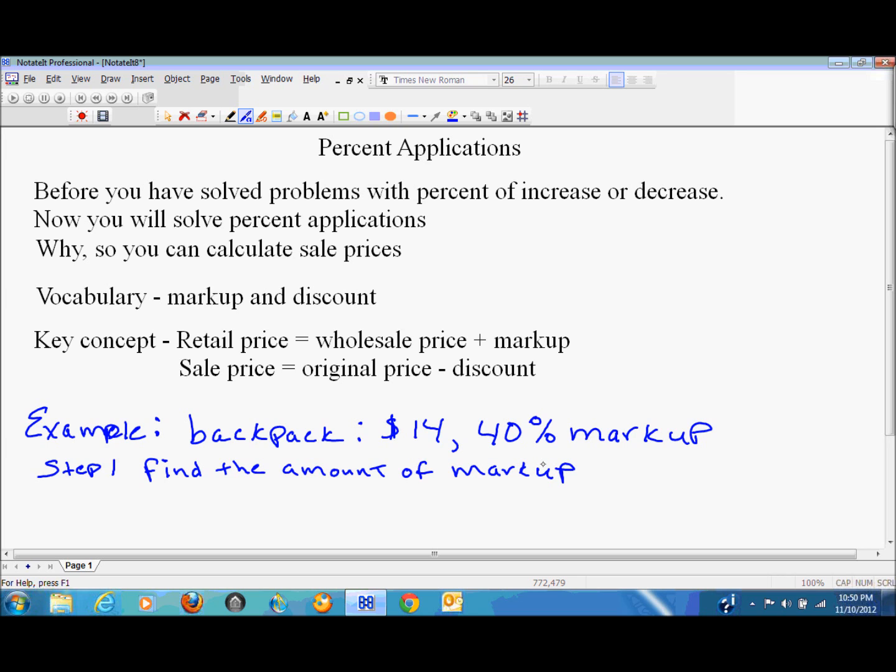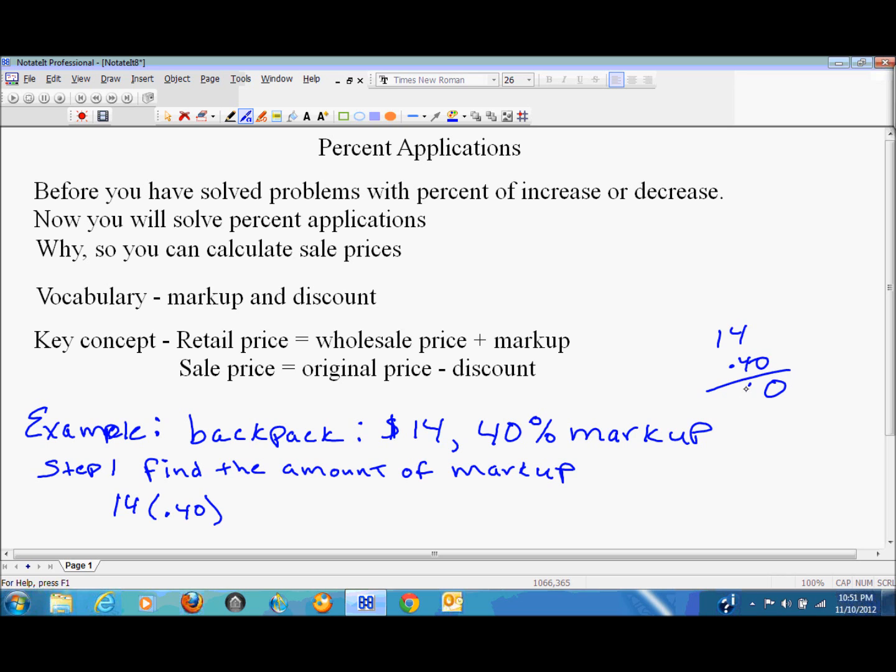In order to do that, we must multiply 14, and I want to make that 14 a little plainer. So here we'll multiply 14 times 0.40. The reason why is I used 40% and I used the decimal in front of it. Remember, we talked about that earlier. So we have 14 times 0.40. I'm going to put my 0 to the side because we know that 0 times anything is 0, so we don't really have to utilize that 0.